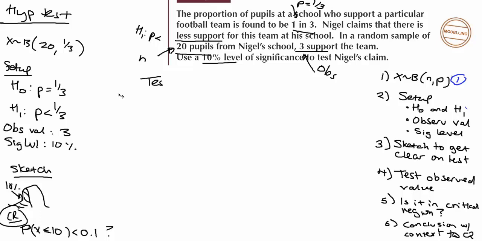So now we do the test. Probability of x less than or equal to 10. Nice and easy, just put in the calculator. It's actually the ones we're testing the top end, which are in any way difficult or whatever you want to call it. It's not even difficult.